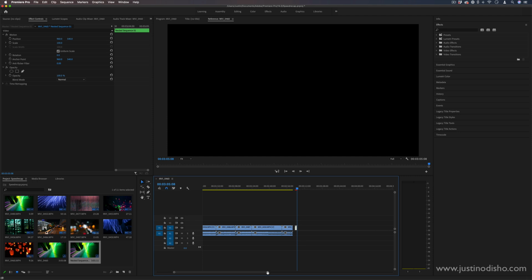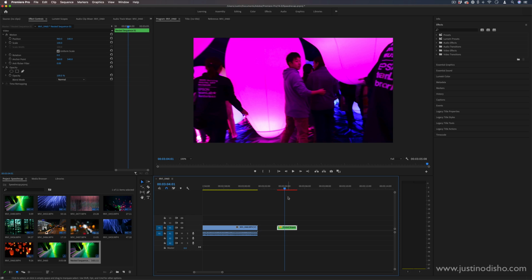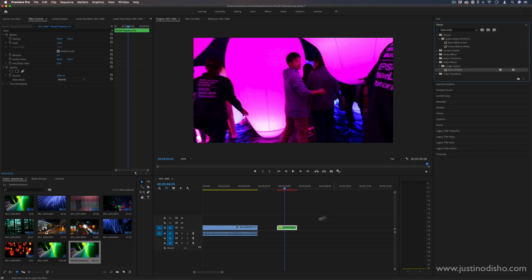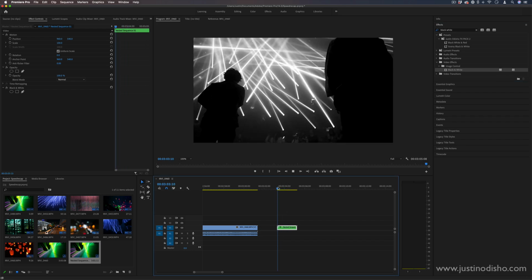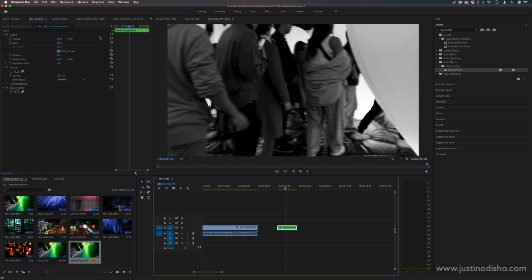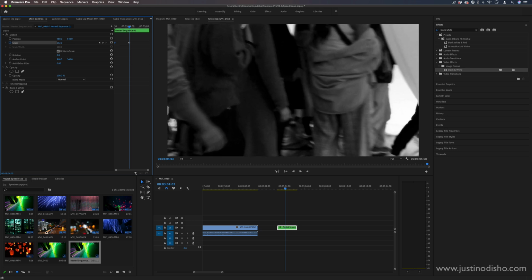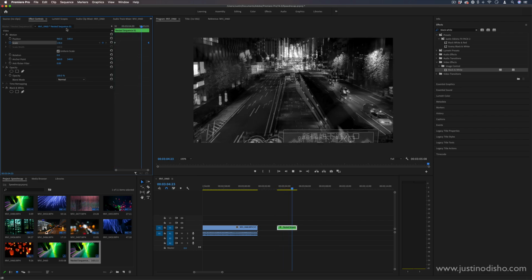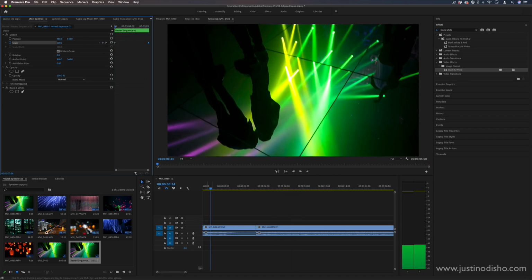And not only that, but you can also go on to do other things like apply the same black and white color effect on this or something like that if you wanted. You can just apply it over the whole nested sequence. Or you can even add keyframes on top of this, like adding a scale keyframe and then slowly zooming in throughout the sequence from the beginning to end. And now we're zooming through those cuts.